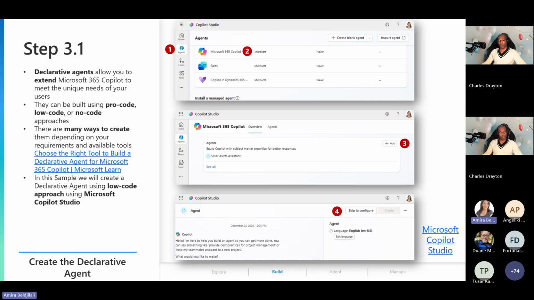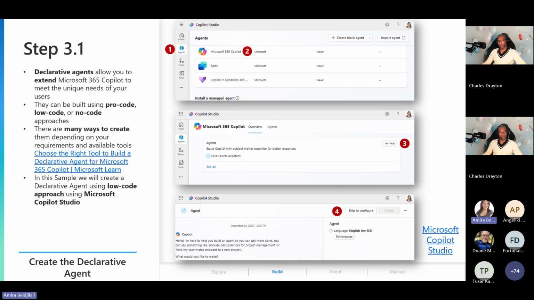The tricky way, where we found that sometimes it's a bit confusing for people, is when we want to create it from the Copilot Studio. From the Copilot Studio, when you go to agents and click directly on create, we will not be able to extend the sales agent with it. In order to extend the sales agent, you need to go to agents, go to the M365 Copilot agent that you see here, and inside the M365 Copilot, you have the add button, and here is the agent that you will be able to build in order to then connect it to your sales agent.